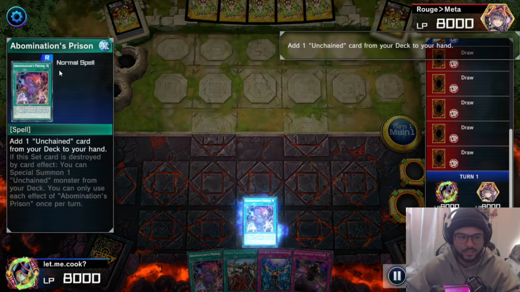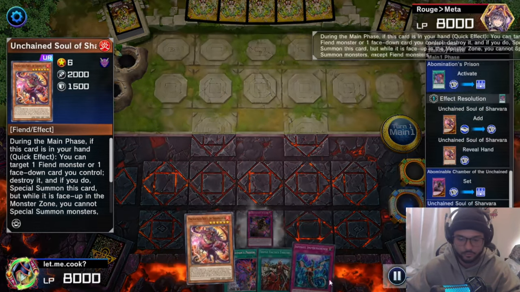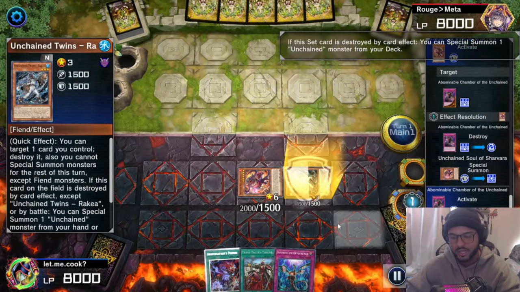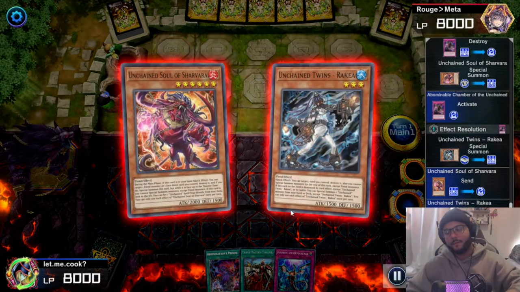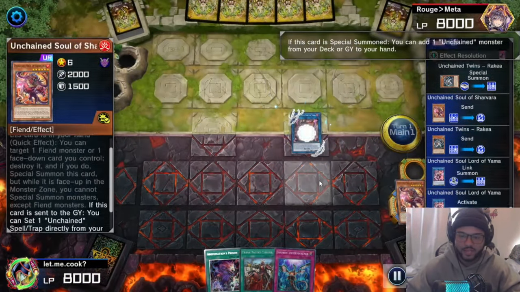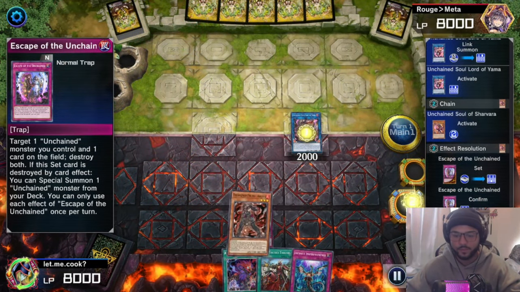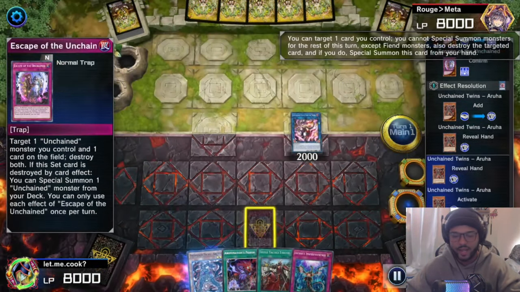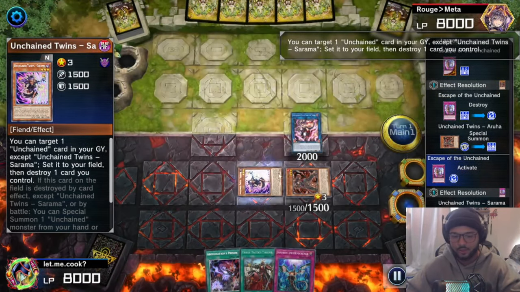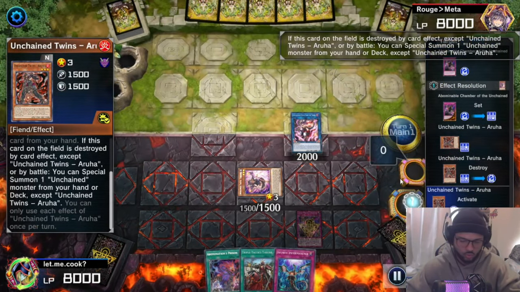So here we're gonna activate our prison, getting ourselves the Shavara to the hand, because we have another prison and a trap. We're gonna set the chambers, pop the chambers with Shavara, activate chambers, special summon Raikea. With Raikea and our Shavara, we're gonna go into our Yama, activate the Yama's effect, activate Shavara. Shavara's gonna, of course, set the trap in the back row. We're gonna get our Aruha to the hand, activate Aruha, pop the escape. Escape is gonna activate. Special summon Sarama, activate Sarama, set the chambers, pop the Ashura, Aruha.